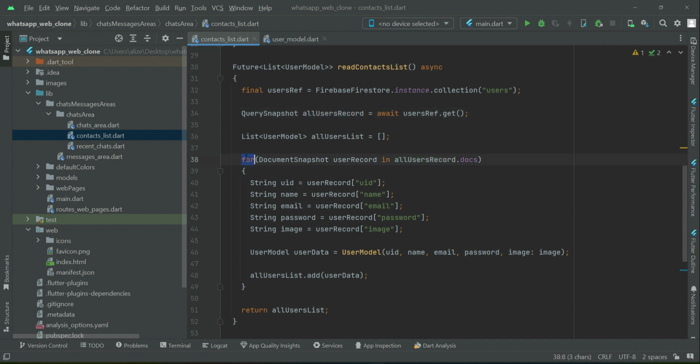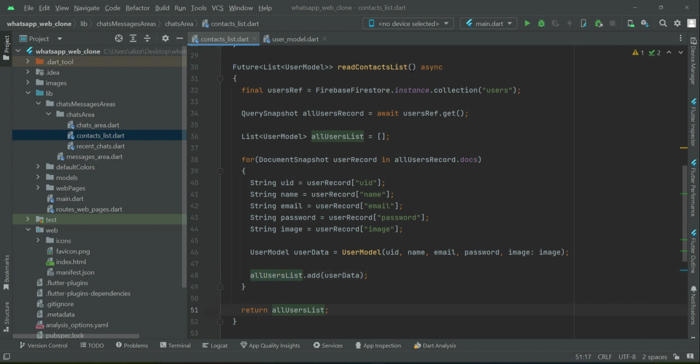In that case, the for each loop will execute 10 times, and 10 users' information or data will be added to this list, and so on, depending upon the condition. If we have, let's say, 2000 users in the database, then the for each loop will execute 2000 times, and this list will be populated with 2000 user data.